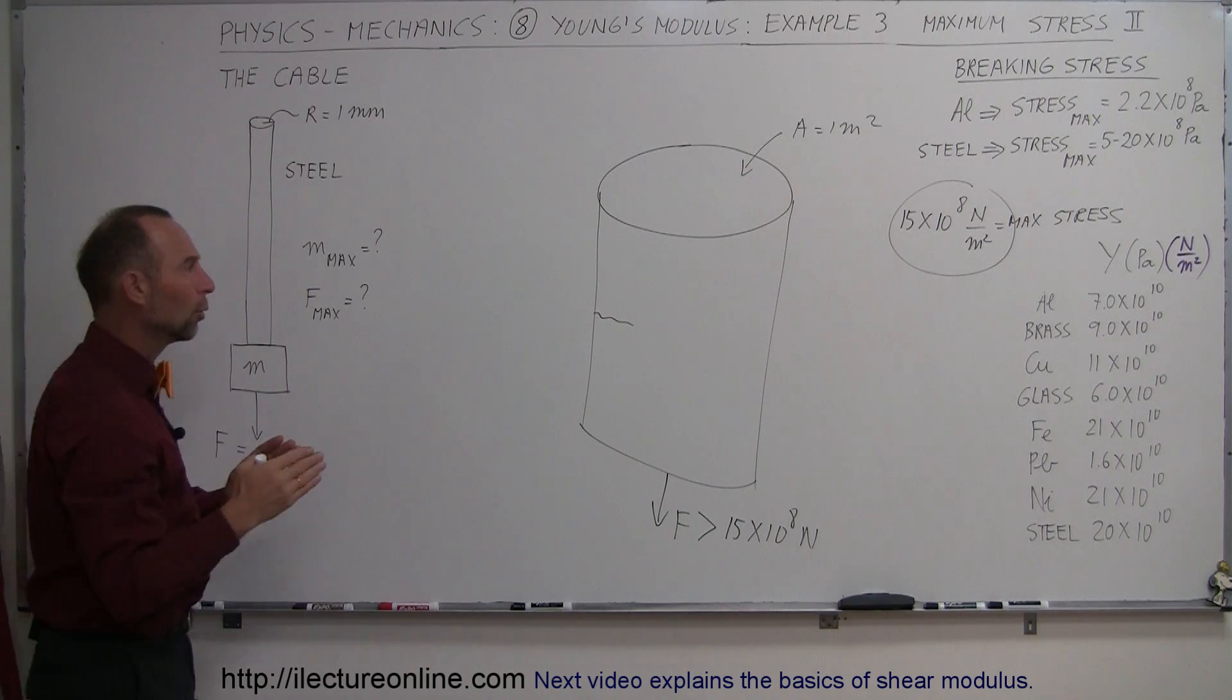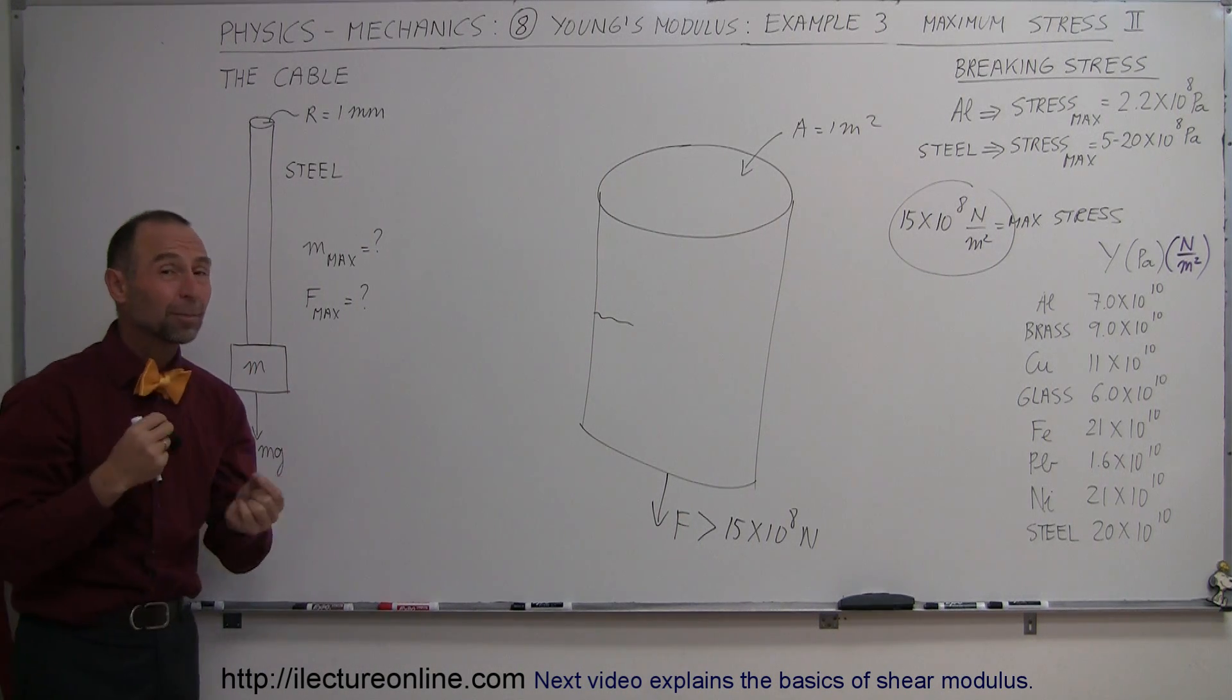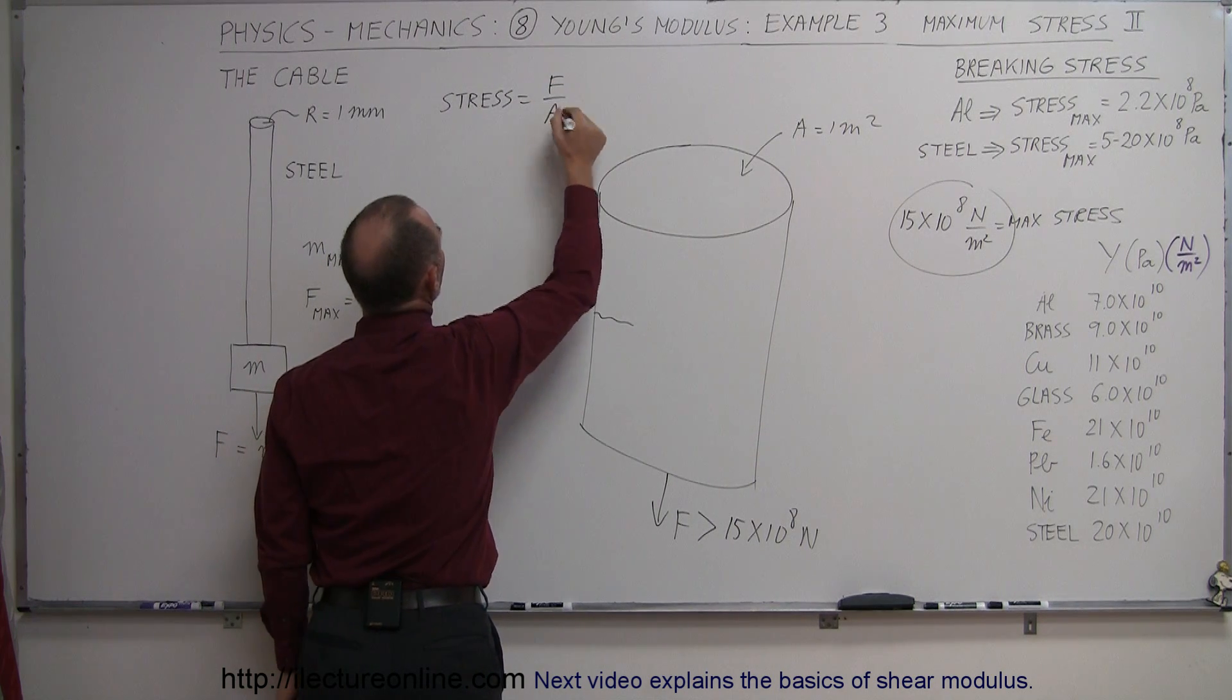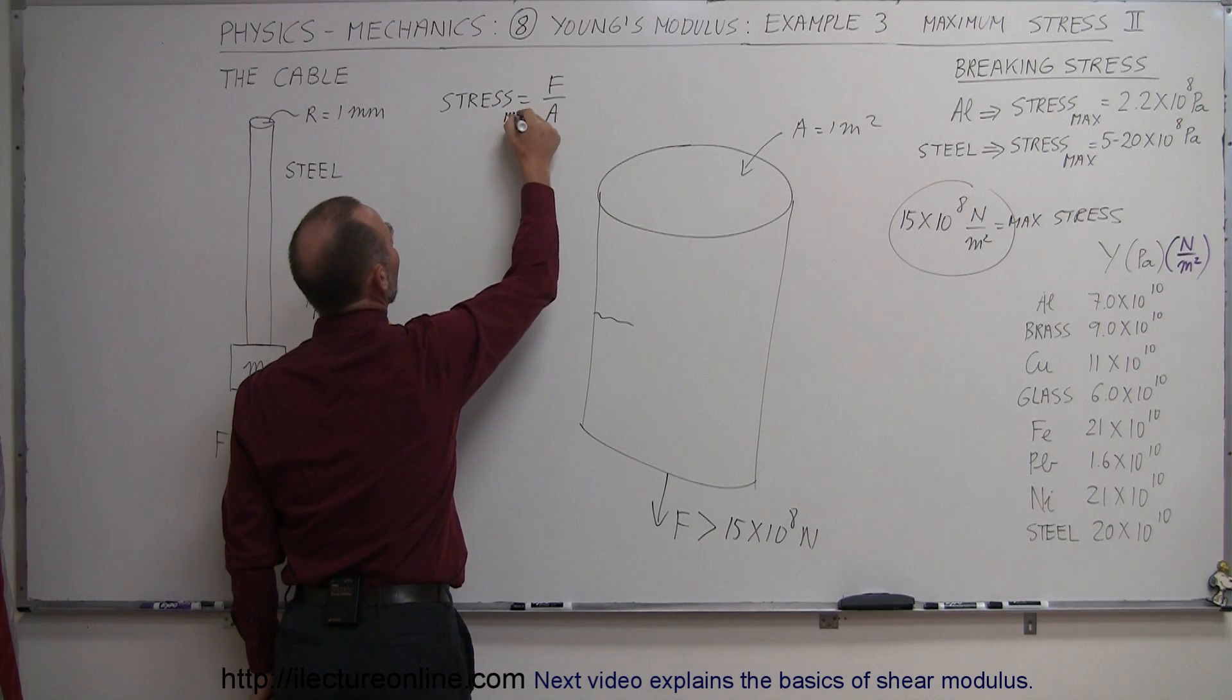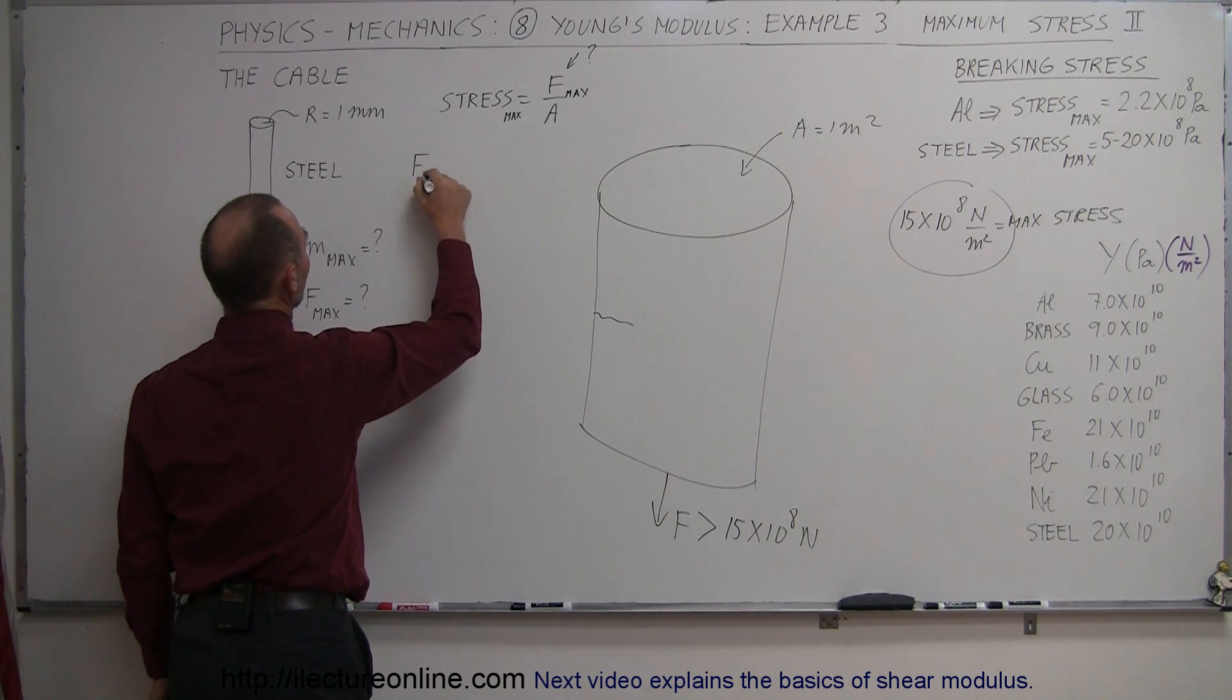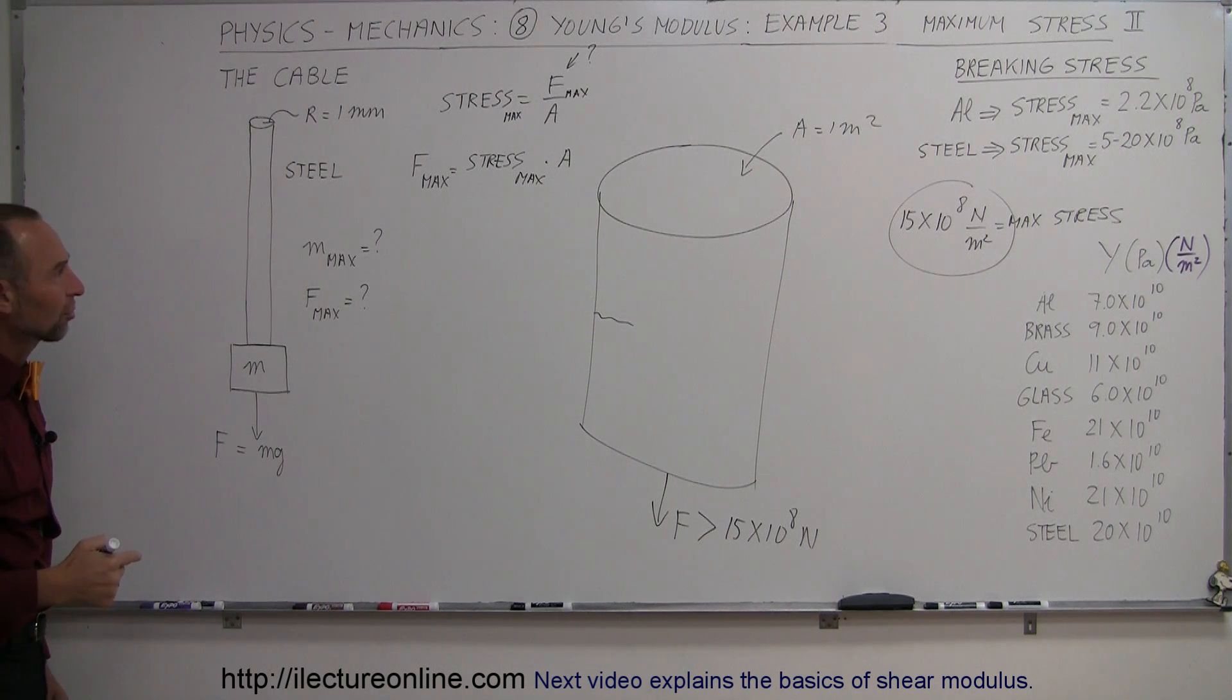Now, we just have to do a proportionality. For a cable this big, we can hang this much force on it. So for a cable this small, we can hang this much force on it. This is basically a proportionality of the cross-sectional area, what it really comes down to. So the definition, again, for stress is equal to force divided by the unit area. And so if we then want to find out what force is, and we want to make this into stress max and then force max, and that's what we're trying to find. We're trying to find the maximum force. We just have to rearrange the equation. Maximum force is equal to the maximum stress, and then times the cross-sectional area, simply by multiplying the A with the stress, the cross-sectional area.